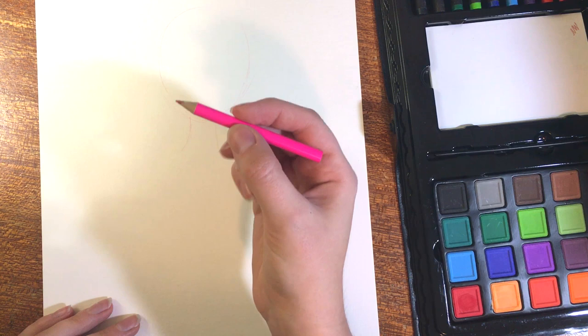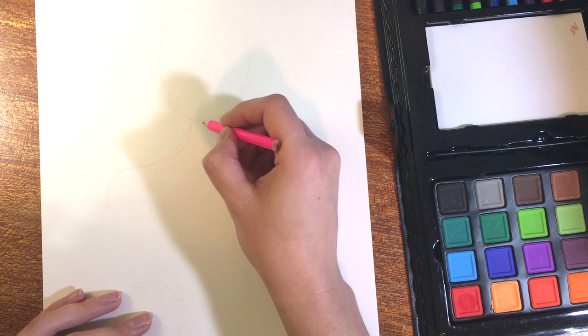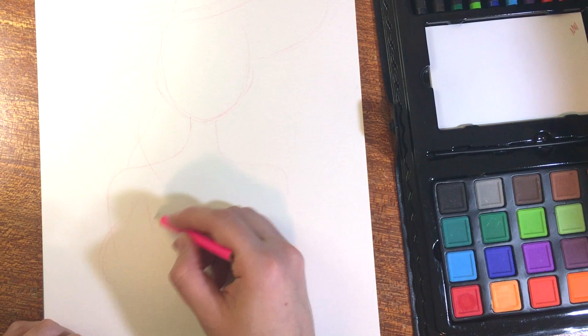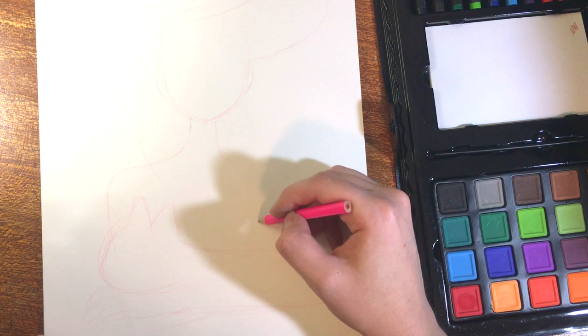These are very hard colored pencils. They remind me of, like, Crayola. I've been using Cezanne and Prismacolors lately, which are pretty high-end pencils — a little bit more high-end than these ones, you might say. I'm just going to sketch this really quick. I honestly don't know what I'm doing right now, so I think we're going to put a witch hat on her because it just — it wouldn't be a drawing by me without it. I only have about an hour to complete this drawing because I actually have to go out, and I'm really smart, so I started filming a video. Let's see if we can get this done kind of quickly.